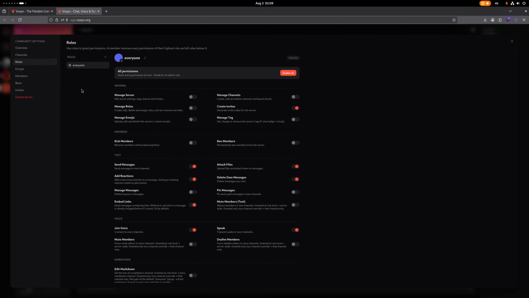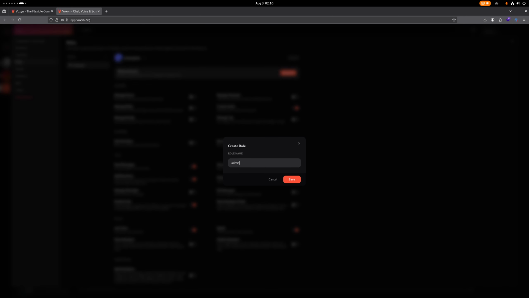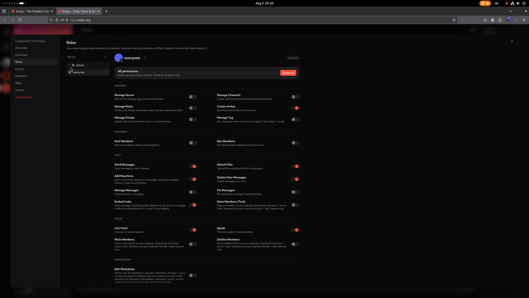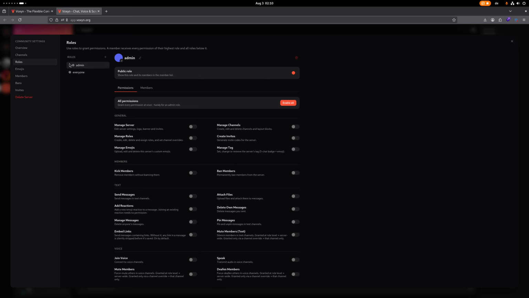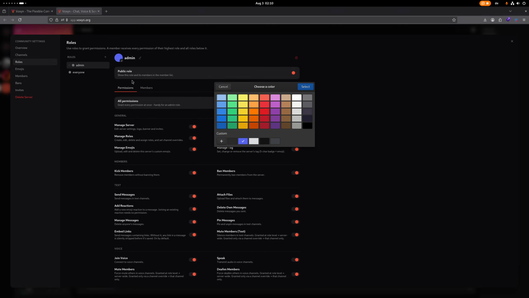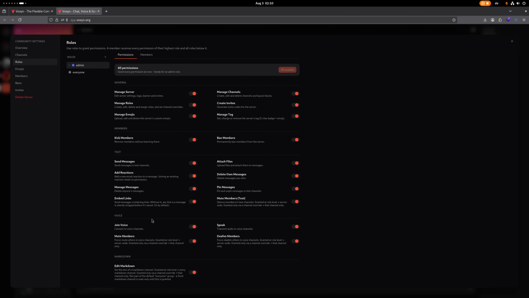So next thing is roles, which is basically very similar to what Discord has. There's a switch for enabling all, which I'm not gonna click because it's the everyone role. We cannot delete it. Let's create some admin role, alright? Let's create it. As you can see, it's draggable, but it has no underlying group, so it's just gonna remain on top. Just enable all, voila, and let's just select red, alright, and it just works.